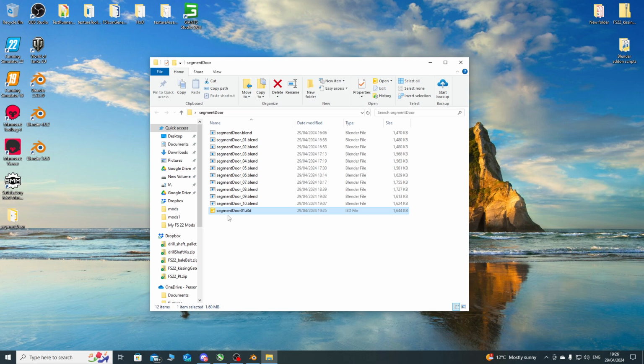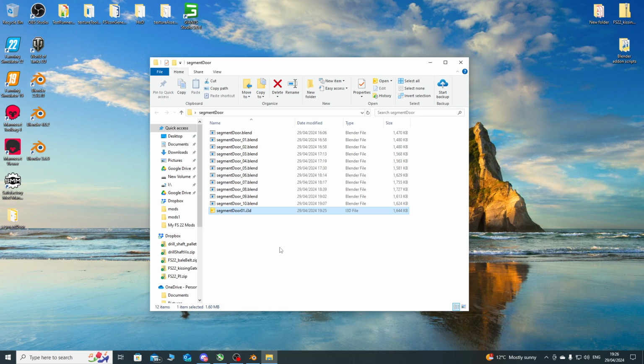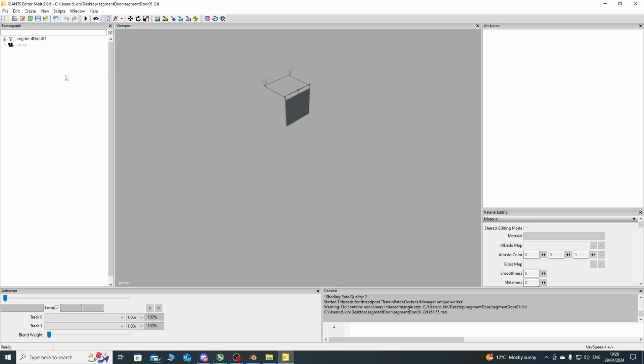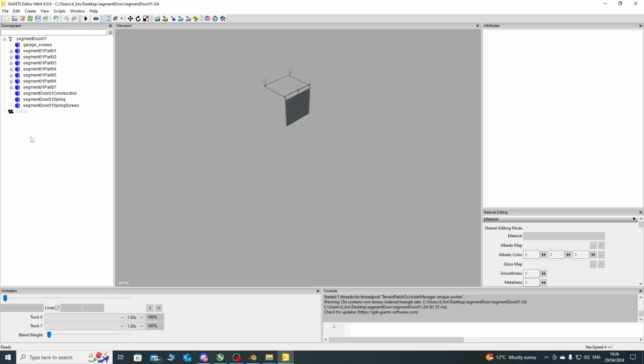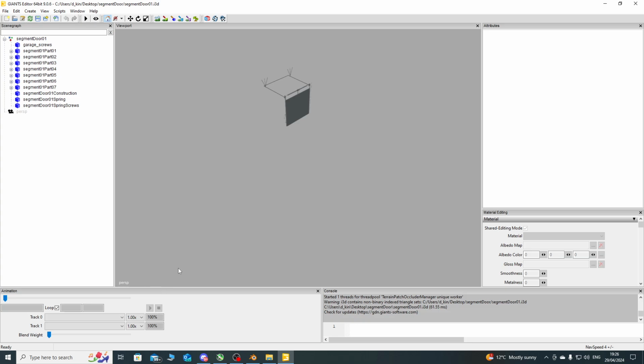Close all of that. Open this up. And with your animation window open, so you just go window and then animation, and it'll pop up wherever it pops up. Might be a different location for you, but once you get that, okay.